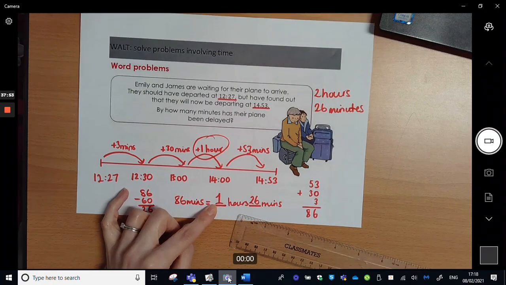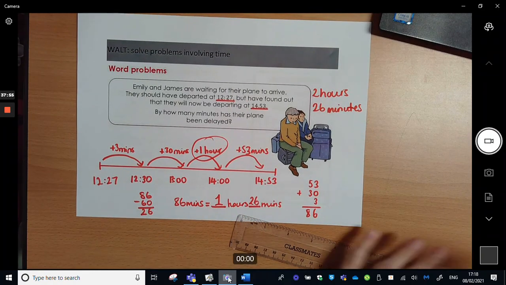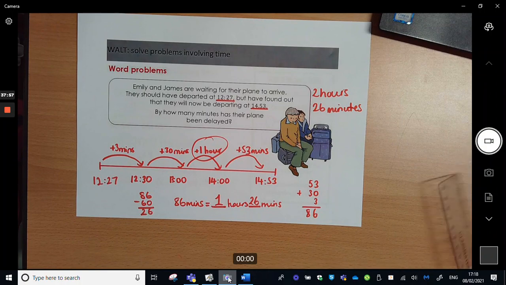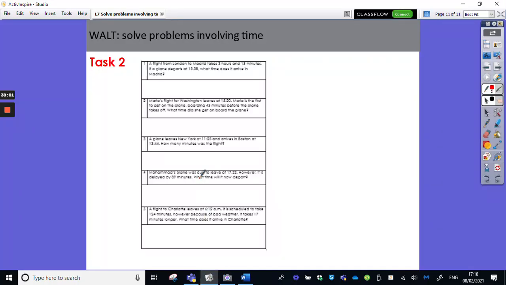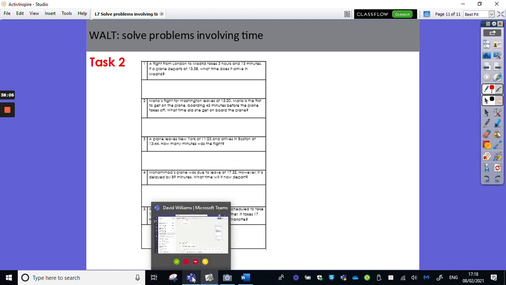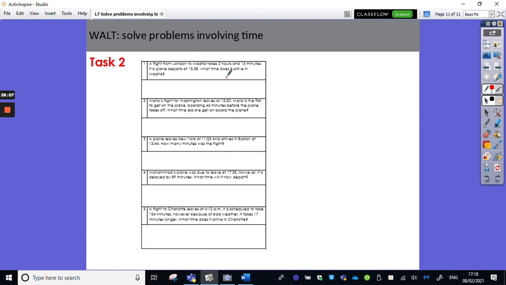Okay, so I know that was a little bit tricky, that one, but that's to help those people who want to challenge themselves with the more tricky questions towards the end. So we've got, again, 5 questions there to get on with. They do start off a little bit easier, where you're just adding within the hour, or just adding on simply hours as well. When you get down to here, there might be some more steps, or you might need to convert the time as we just did there as well.